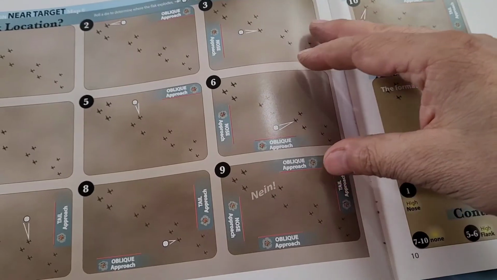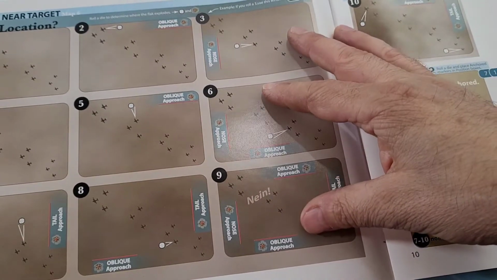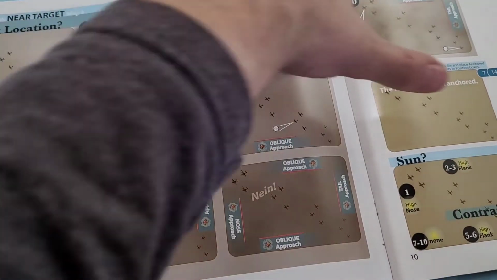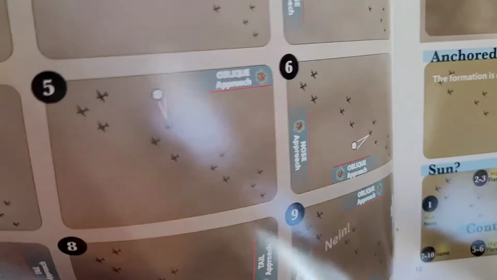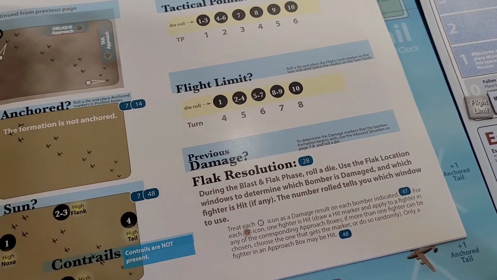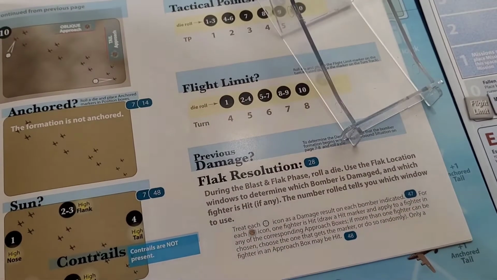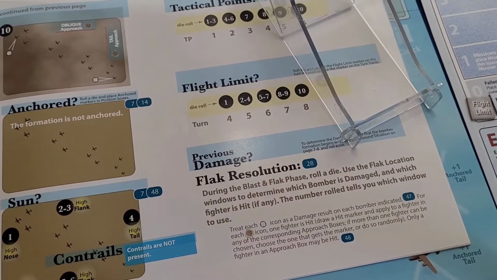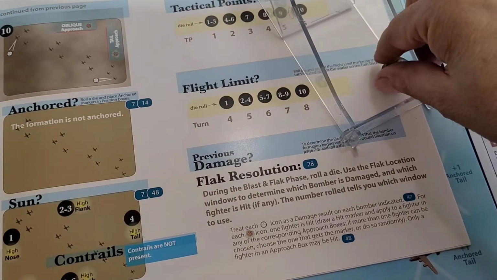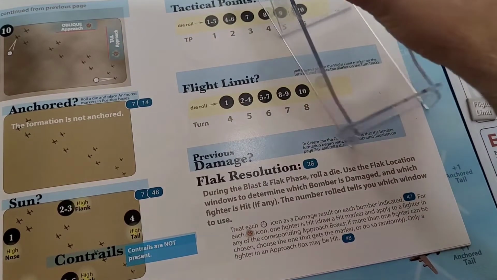That means we're going to be dealing with flak all around us that can hit bombers and us at the same time. So we actually don't roll anything here until we get to the flak phase. And we're not anchored. We do have some sun. Or, well, we roll for sun. 9 is no sun. Okay.